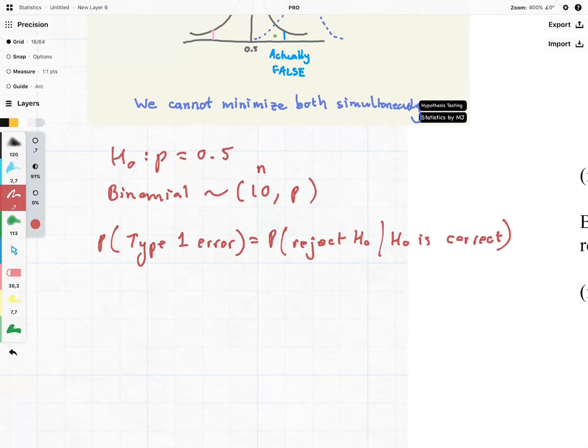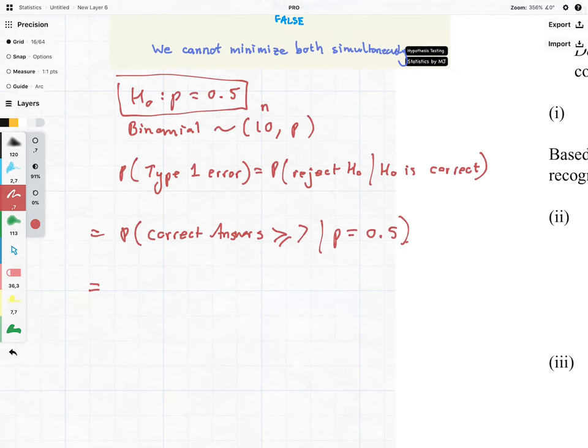In this case, H0, we're using p equals to 0.5, which means it's going to be the probability that we get the correct answers greater than or equal to 7 given that p is equal to 0.5. Now what this means is we're using our binomial. We're going to have the situation here with X equals to 7 out of the 10, choose the X and we have to add for each one because remember, we want to get the answer when it's equal to 7, equal to 8, equal to 9, equal to 10. So that's why we're summing it when that is equal to 0.5, 1 minus 0.5, 10 minus X. This is coming straight from the binomial.